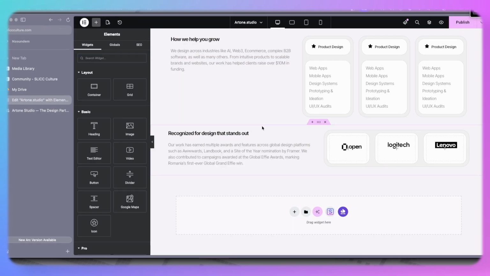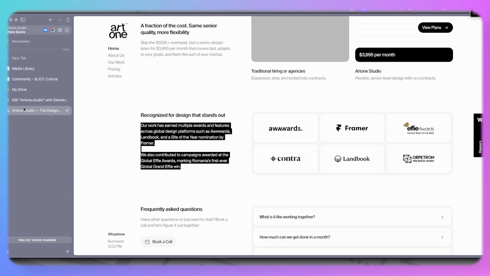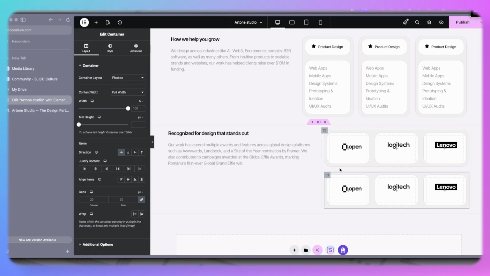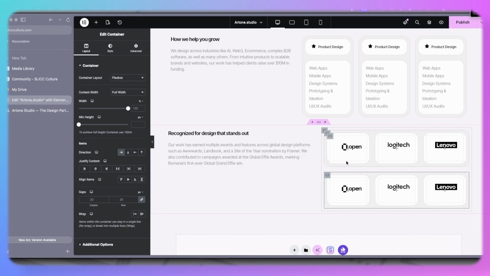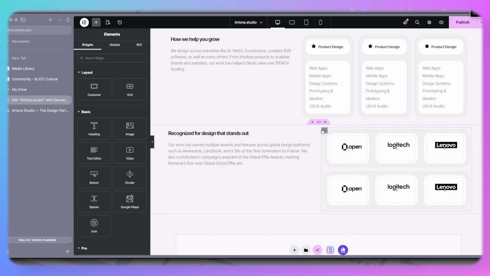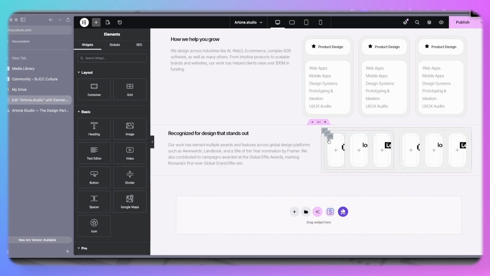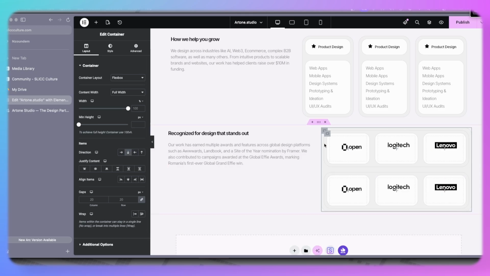The next thing to do is just to duplicate this. Perfect. Then what I'm going to do is to copy one of this style and then paste it on this container, paste style. Then click on the container and change the direction to be vertical.